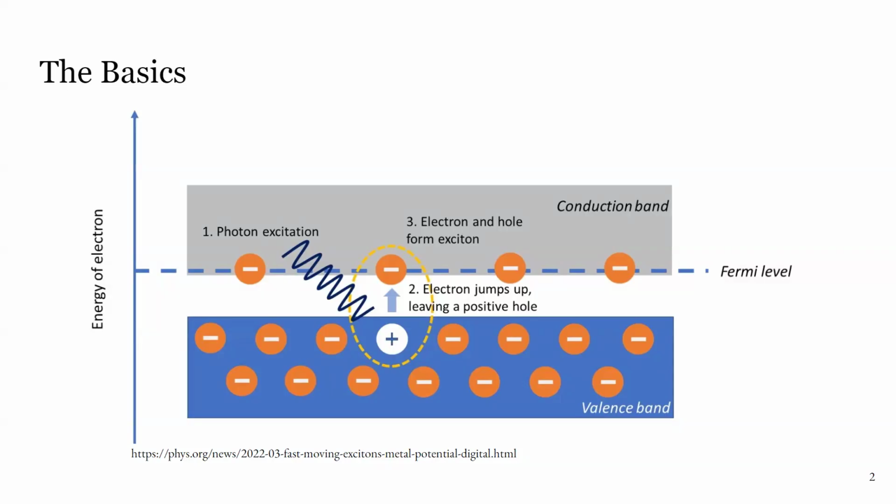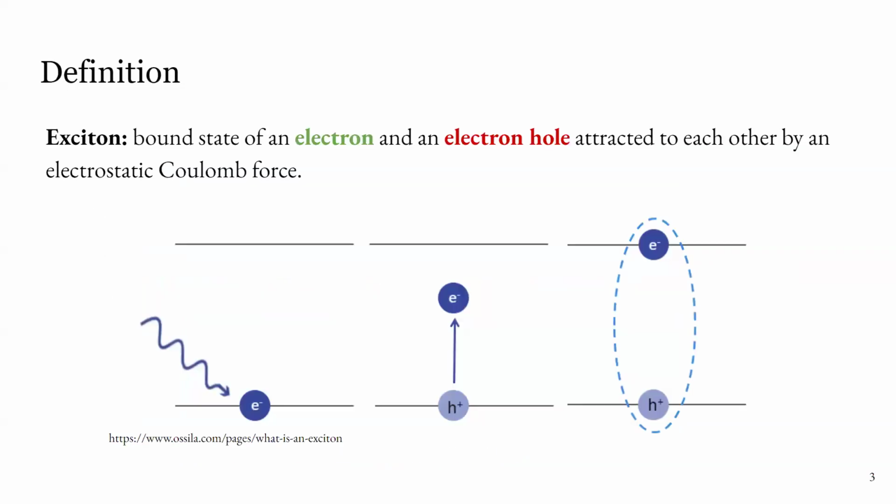So when the electrons absorb this energy from the photon, they leave behind holes in the material, which are essentially spaces where an electron used to be. Now, here's where excitons come into play. Imagine the electron that jumped to a higher energy level because of the absorbed light. It left behind a hole in its previous position. The electron and the hole are attracted to each other, like the opposite poles of a magnet. They form a bound state due to this attraction, and this bound state is what we call an exciton.